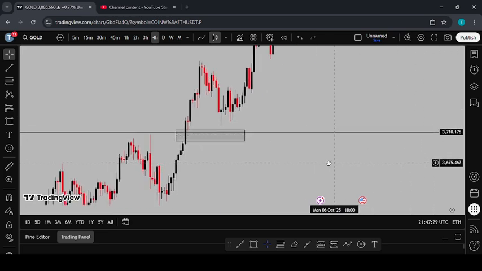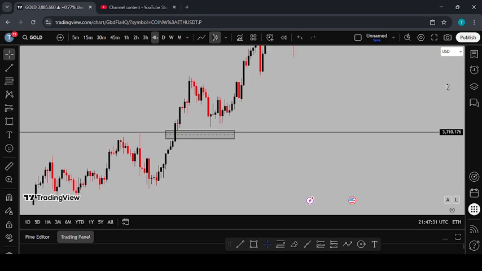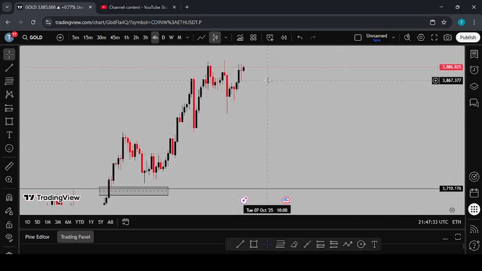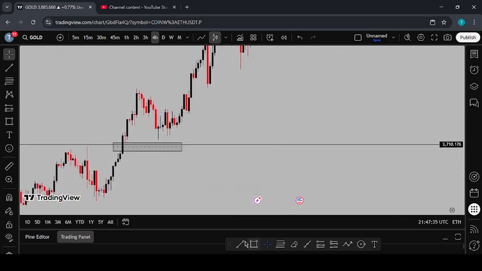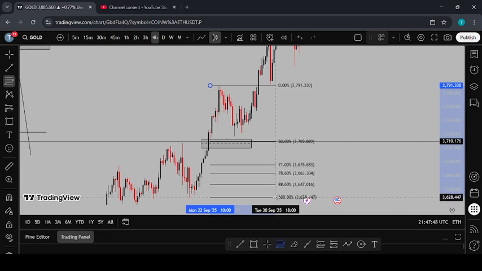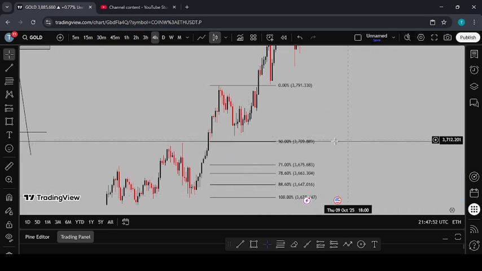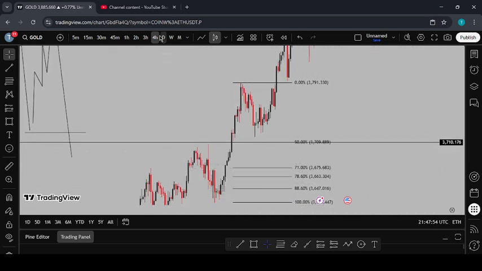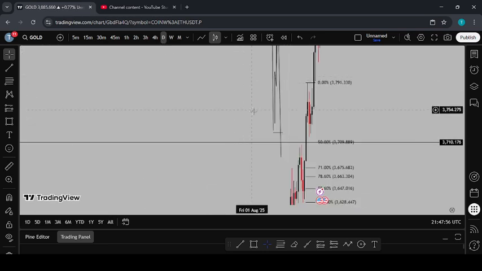This tells me that at any point in time, if market is making a retracement move, this will be a very good liquidity target. I will be marking it. Why? Because when market made a swing high from this region, swing high, swing low, there was an incomplete pullback retracement. To me now, anytime market is coming, and I think we'll see it clearly from the daily time frame.